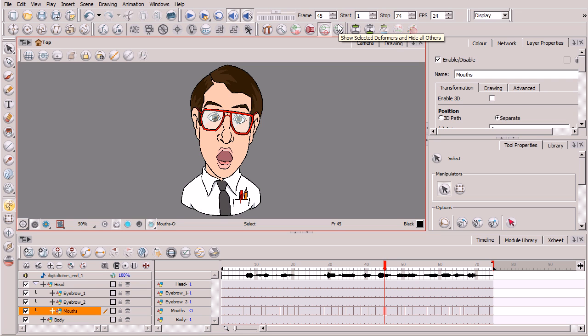So there's a couple of ways we could do this. We could make sure that we're in our data view, and if you don't see that, you can just click on that button right there. And as we scrub through these different drawings for our mouth expressions, we can see how the name will change over here, okay? So again, frame 45 maybe is where I want to make that change. And so you can see how it's changing right here. So what we could do is we could just hover over that and scrub through them and choose that L one right there. And you can see how that cell basically changes.